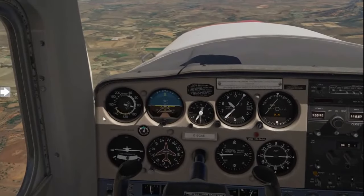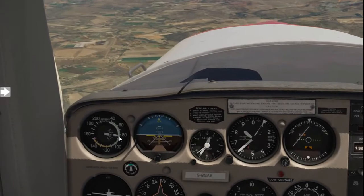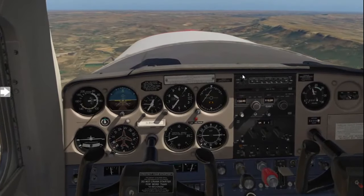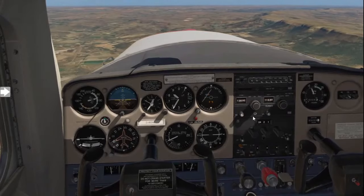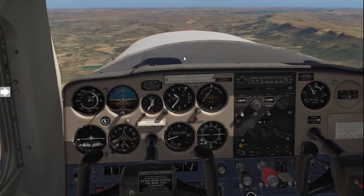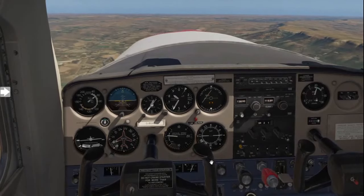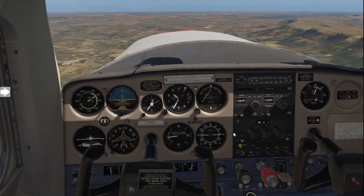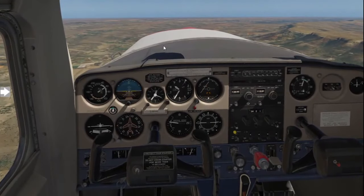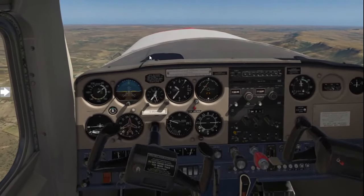First, make sure we are in the white arc. Currently we're just outside the white arc, so we'll go ahead and reduce the power a little bit and wait for our speed to decrease. There we go — now we'll lower the flaps. We'll retrim and lower the flaps. Remember, the nose rises above the horizon and then gives you a nose-low attitude, so it's your job to counter that nose pitch by adding either back or forward pressure on the control column. As you can see, we are now flying at a narrow angle of attack, but the slower we actually fly the aircraft, the bigger the angle of attack would become.